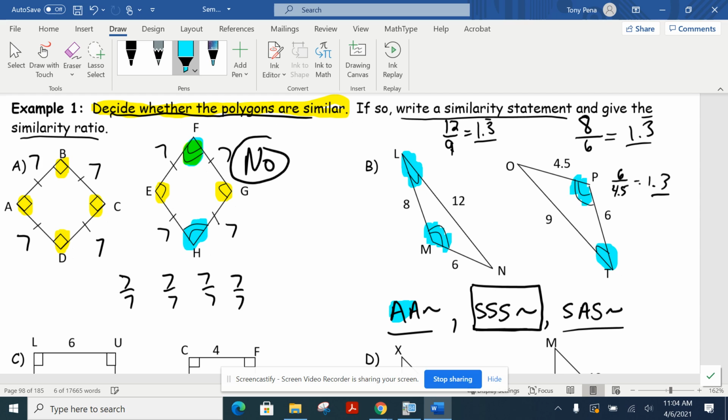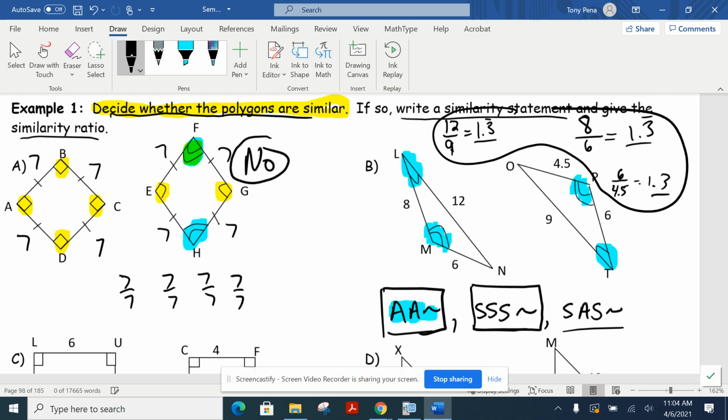So don't we have 2 corresponding angles right from the get-go without having to do any work at all? So we could have just said angle similarity as well. So that's an acceptable answer for this one. And then if we know all the sides are in the same ratio and we know all the angles are congruent, there's really nothing stopping us from saying this one as well, which is why this one is really hard to mess up. All right, there's enough markings there to justify all three of those.